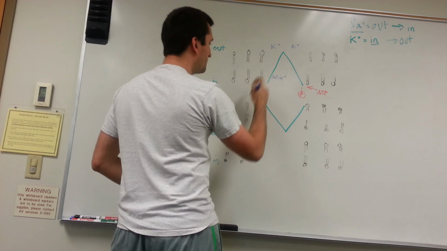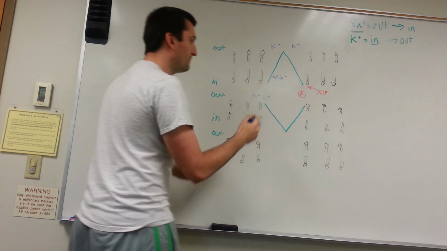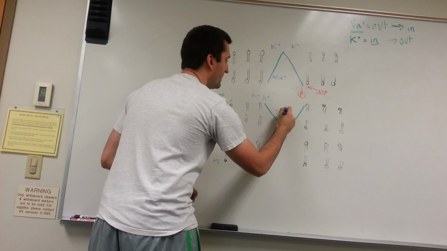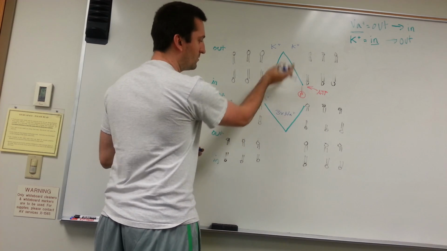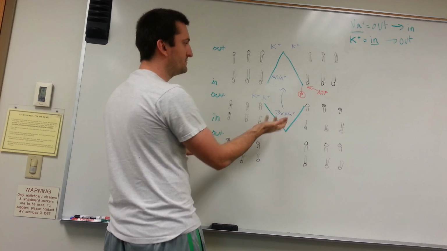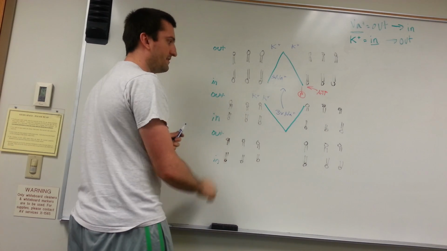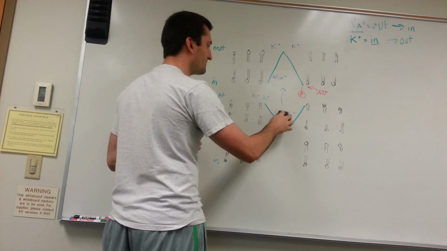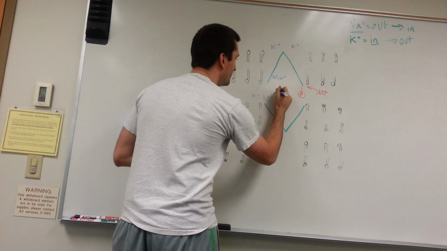Like I said, we still have our potassium outside the cell, but we still have these 3 sodiums that are inside the pump. So we're going to pump out our sodium. So these will leave. So now we have 3 sodiums that leave the inside of the cell. Now they're in the extracellular environment. So let's draw that in.